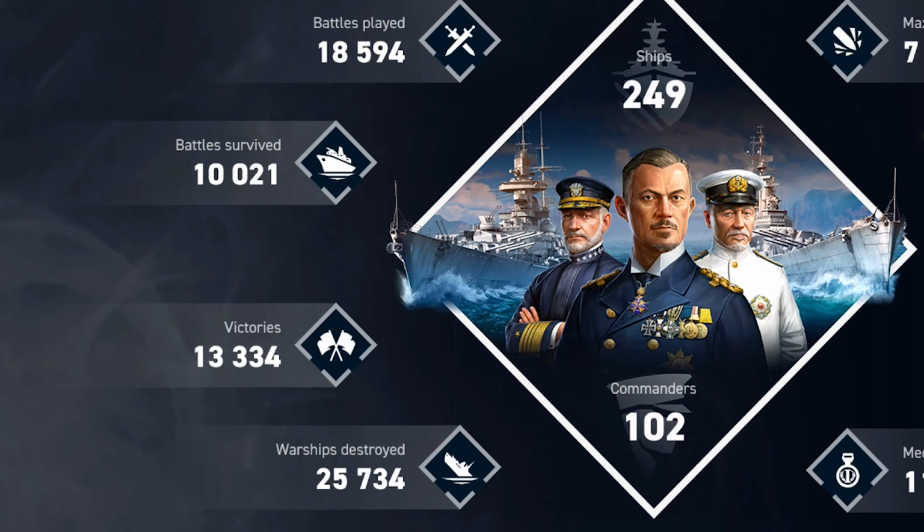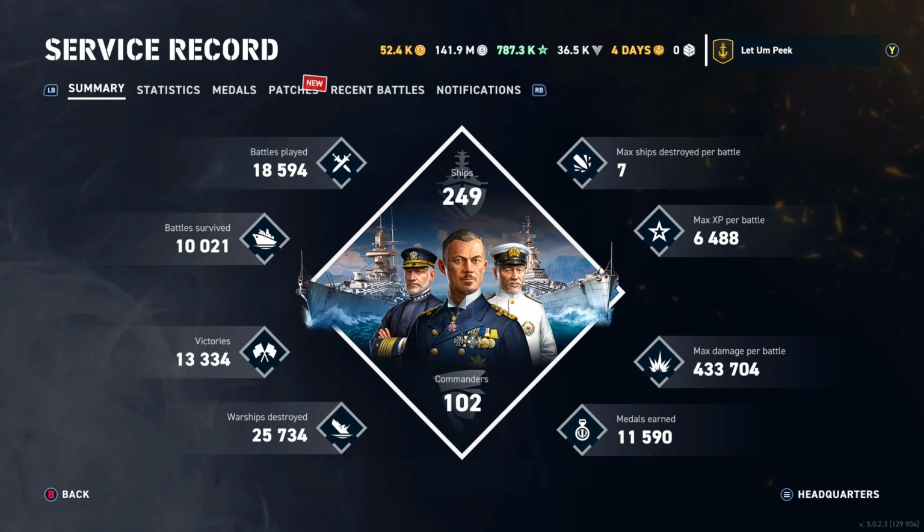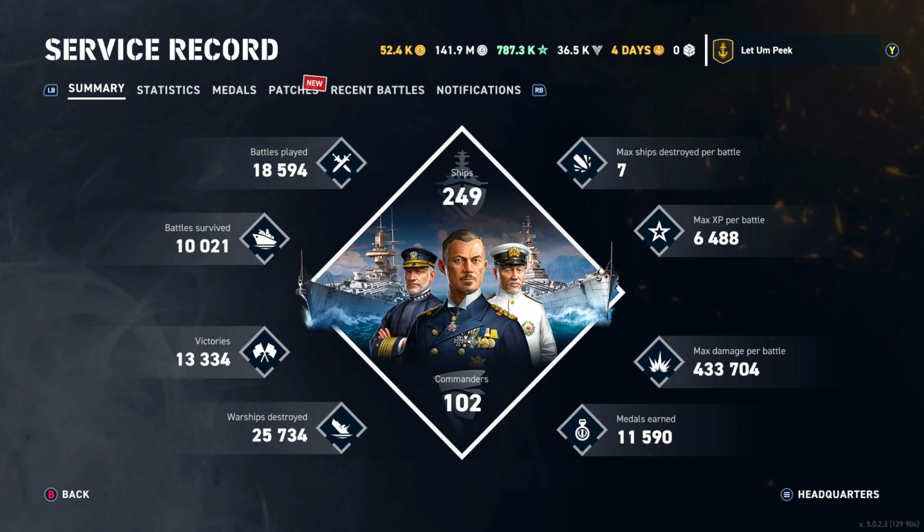Battles played, battles survived, victories, warships destroyed, stuff like that. In the middle, you've got the total number of ships and a total number of commanders, so you can just instantly look at something and be like, oh yeah, I've got 249 ships, when you're comparing with all your friends. And if you look on the right side of the screen, that's kind of your highlight zone.